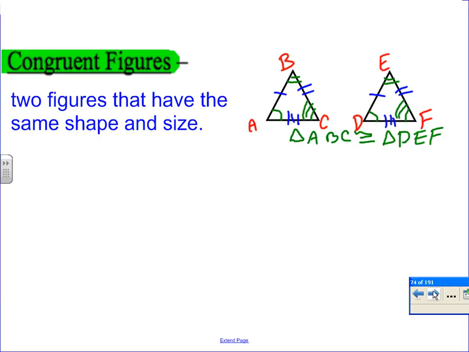Okay, in the chart on page 11, there are three terms we have to talk about: congruent, similar, and corresponding parts. So let's start with congruent. Jot down whatever you need to. In the left-hand side of the chart, I want you to write down congruent, two figures that have the same shape and size. On the right-hand side of the box, I want you to draw that picture, and I will explain it once you get there.